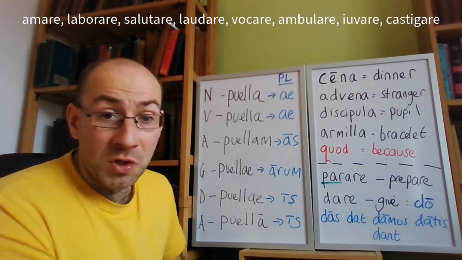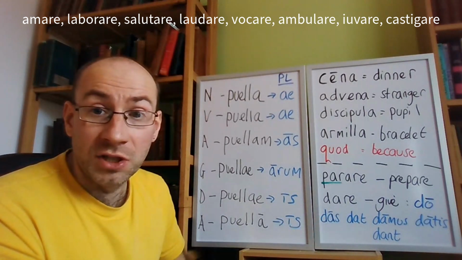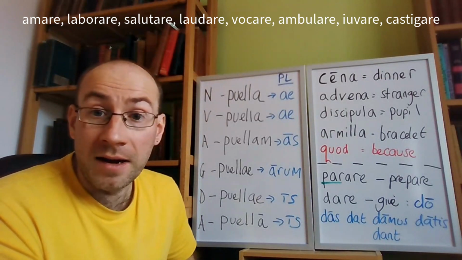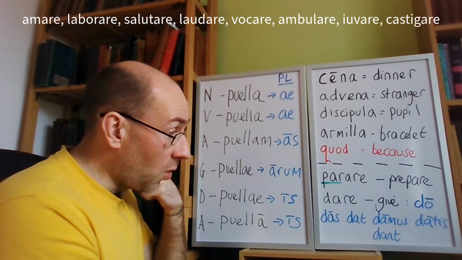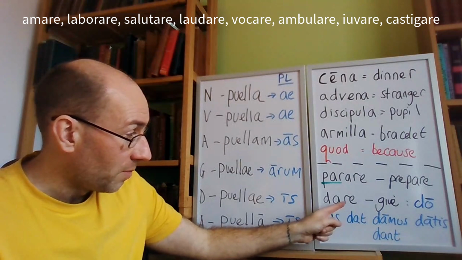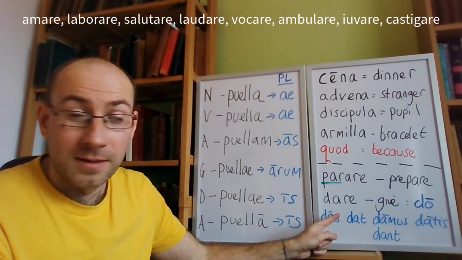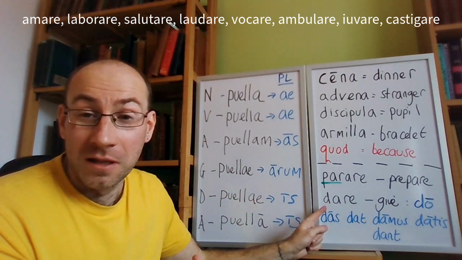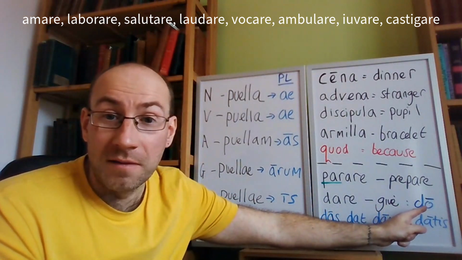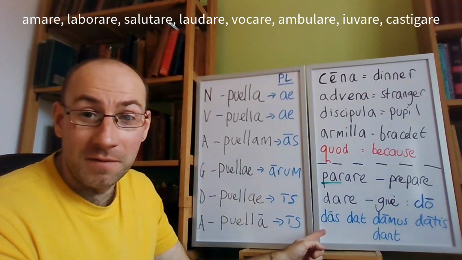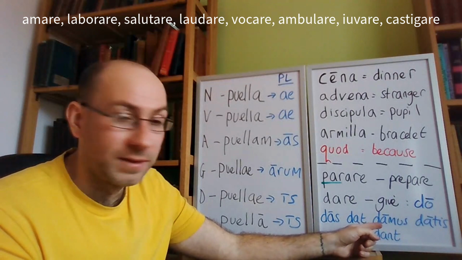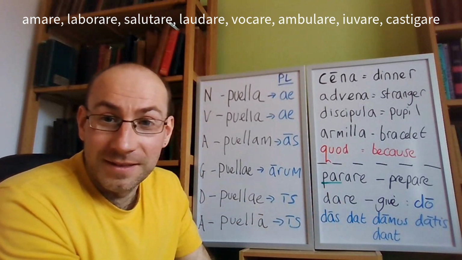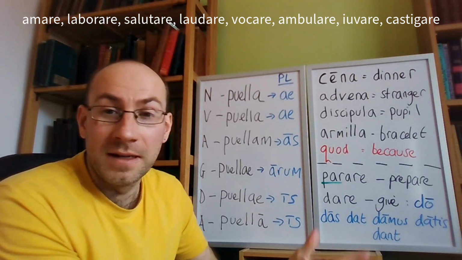So happily, the verb to give is an -are first conjugation verb. So we can use that just like our parare and our amare in the present tense. So this is actually the shortest verb we've come across, because the first step is always to remove the -are, right? Well, when we do that, we just get d. So we've got a few single syllable forms here. Do, I give. Das, you give, singular. Dat, he, she, it gives. Plural: damus, datis, dant. So it's the same, it's just a bit shorter because there are no other consonants in the infinitive once you've removed the -are.